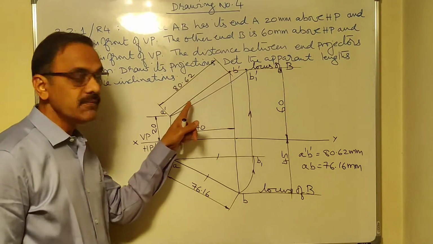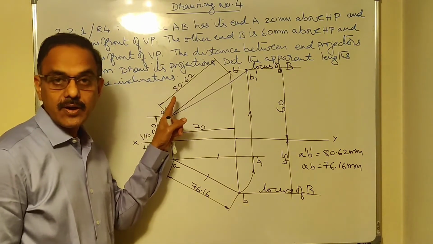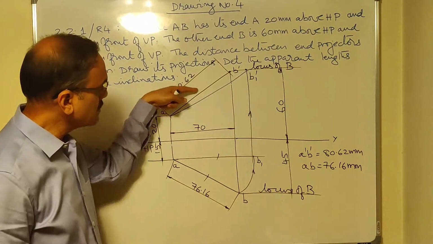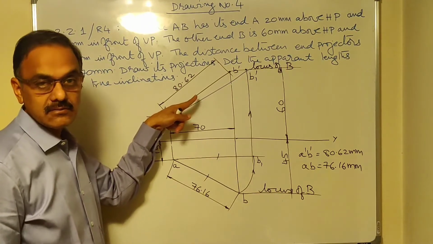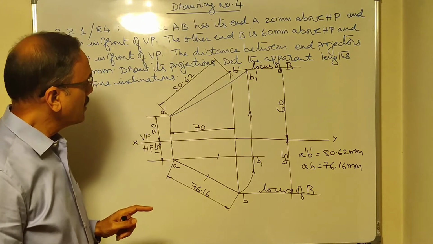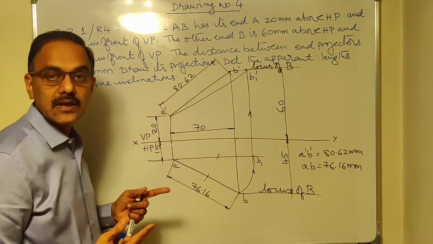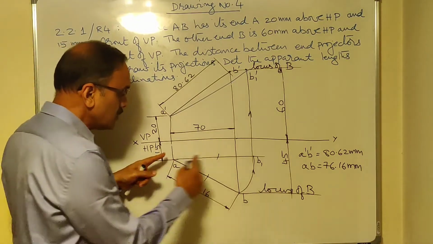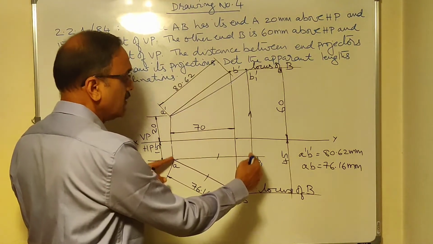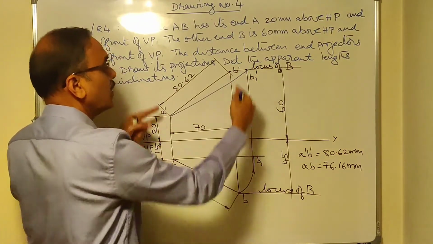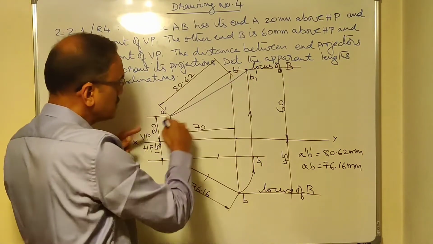The true length has to be made light. Please remember, true length should be drawn light. This line should be dark and this should be light. Done. So you got the true length. We have used the true length principle here in fact. Because the top view is parallel to XY line, its projection should be true length. In other words, the front view should be true length. So this is the true length now.